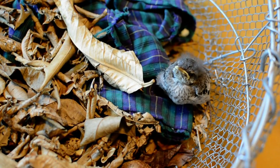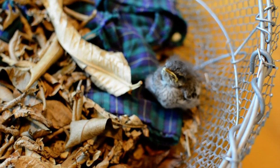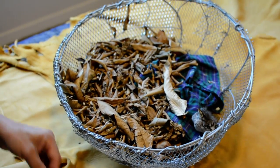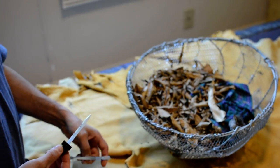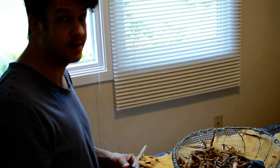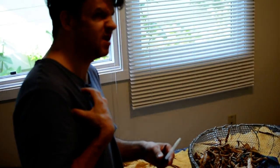So we have a treat for you today. Two days ago I heard a commotion in the evening on the side of the house. The sun had already gone down and I could tell it was a bird sound, and when I went next door there were three cats, two of which were ours, surrounding a bird. So I approached the bird with a flashlight, and it was a baby, and they had not given the death blow to it yet, which is usually a bite to the heart or the lungs.